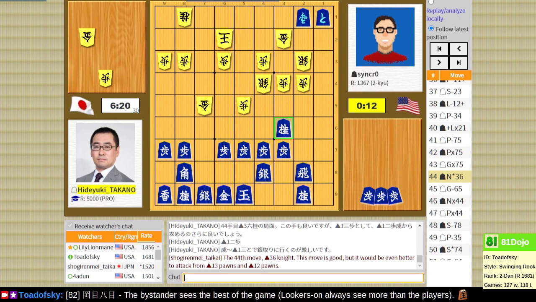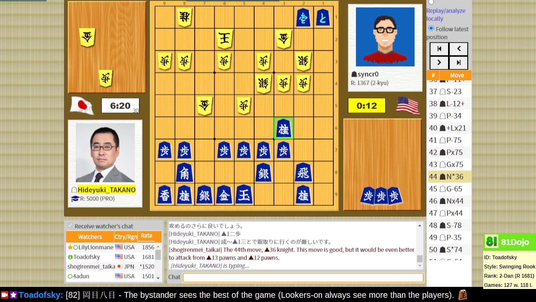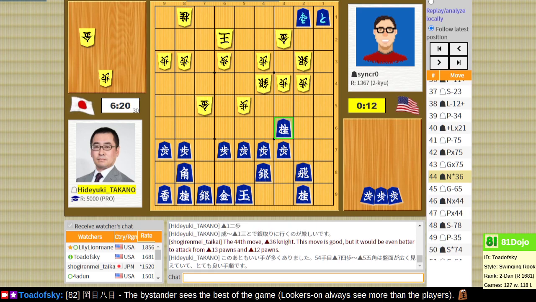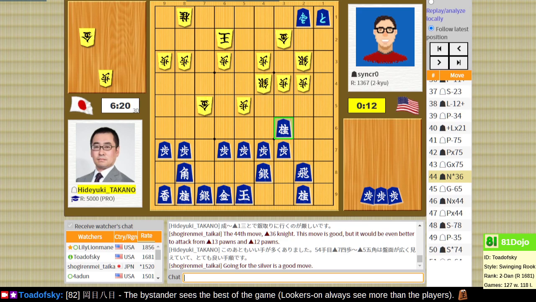Interesting. Oh wow, I seem to have vastly underestimated that attacking potential. Yeah, so your pawns can do a tremendous amount of damage, and your king is comparatively safe here. I'd not evaluated that, but now that I look more at it, yeah.